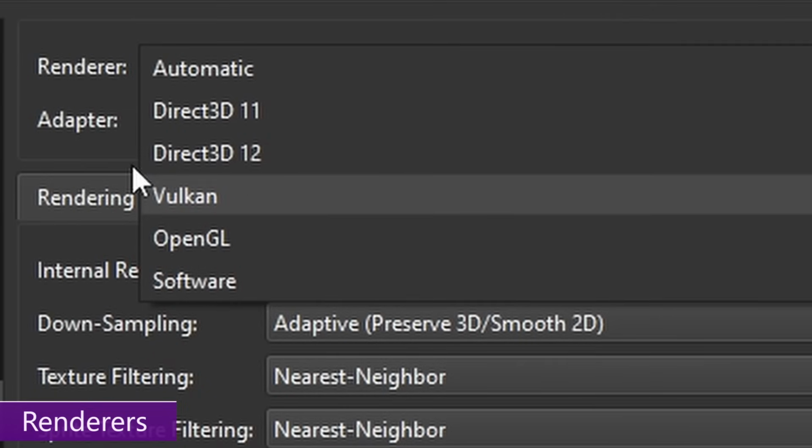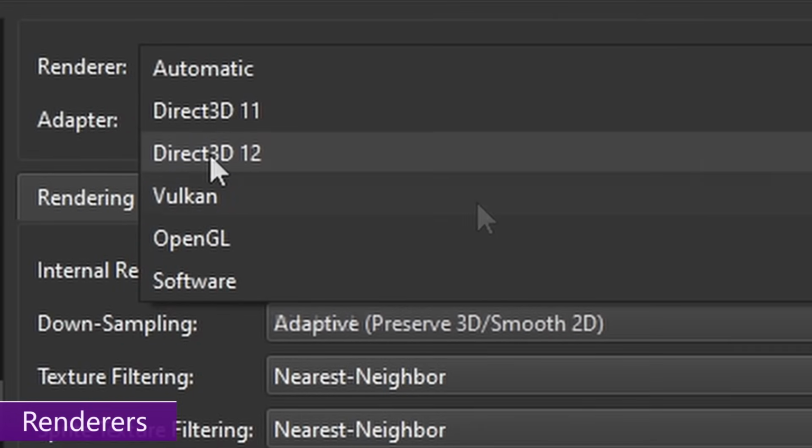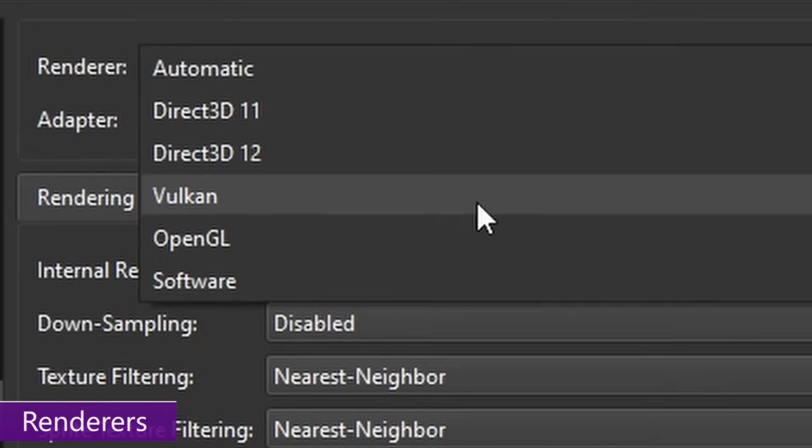If you do want to upscale and enhance, you'll need to use one of the four hardware renderers. Now, OpenGL is the most accurate and compatible out of all of these. It's also the one that you're going to see the least amount of issues with, making it the most robust choice in general. One downside though, is that it doesn't perform as well as Vulkan or Direct3D. Vulkan definitely performs the best, but it is the least compatible, and it's the one that you're going to potentially see the most amount of issues with. But with Vulkan implementation getting better over time, it's still a solid choice, especially if you're on lower end hardware.